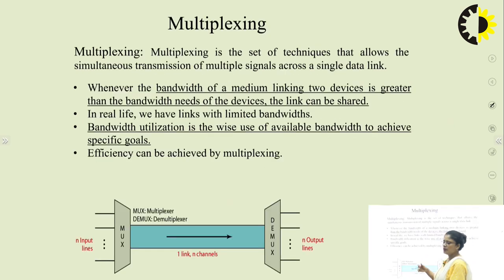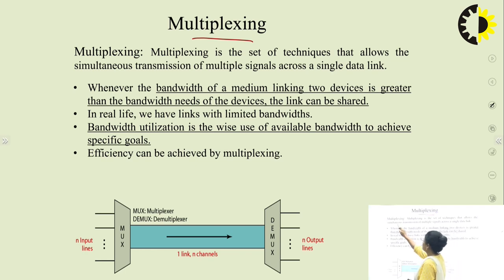Now, we have various techniques of bandwidth utilization: how exactly do we utilize our bandwidth in an optimum way so that the internet speed becomes fast? There are some techniques which you'll be taking up, which broadly are categorized into two types. We call them analog and digital multiplexing systems. Before we go for these different methods, we'll take up the concept of multiplexing, and then we'll move on to the methods that are used for multiplexing, which help in bandwidth utilization and bandwidth optimization.